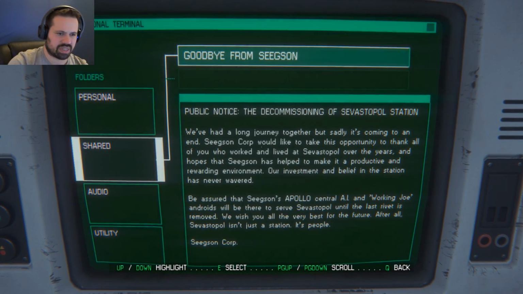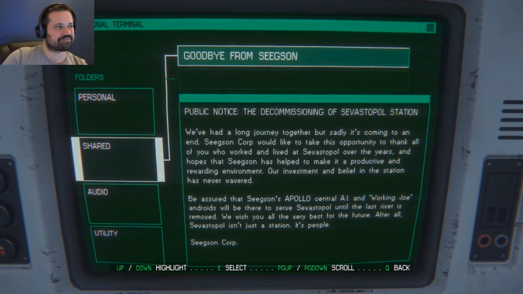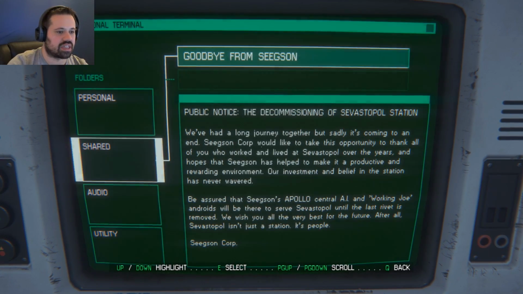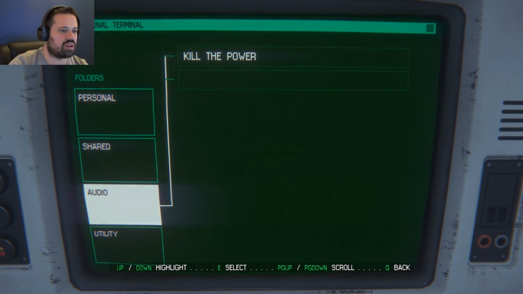This seems to be just a general note on the decommission of the Sevastopol Station. Excuse me, it's just like a mini hiccup. Okay, so the station has been decommissioned. Let's go down. How can I go back? Q. Okay. Audio. Oh, audio.